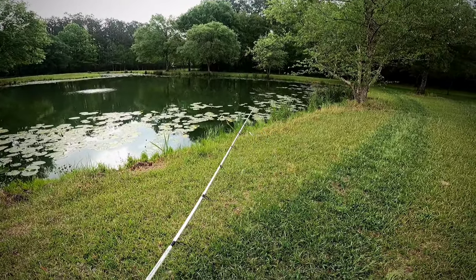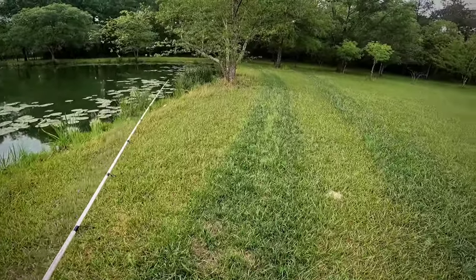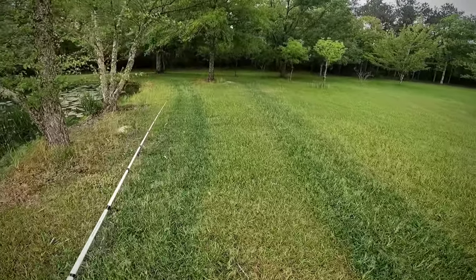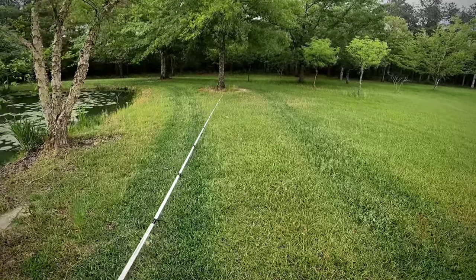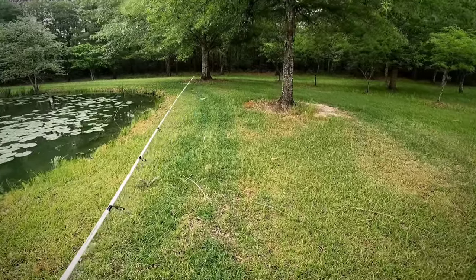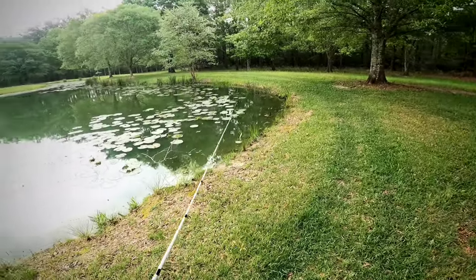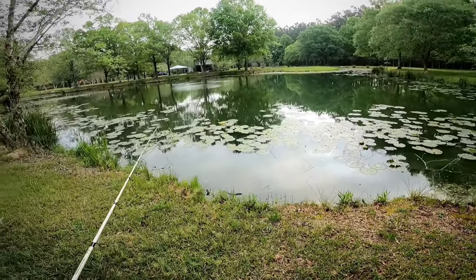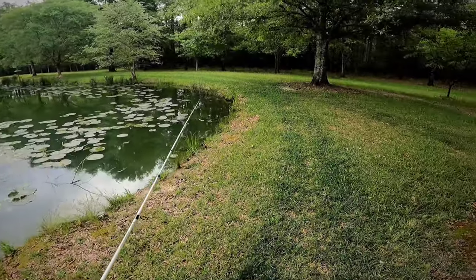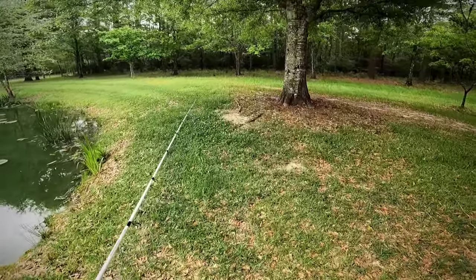All right guys, so there was nothing over there, so we're gonna do exactly what I said we should do, and that's move. I am going to the spot in this pond where we've had luck catching the slabs before, so we'll try it here. If I don't have luck on this color, I'll change colors. And again, moving 5 to 10 feet to the left and to the right, trying different spots until I land on these crappies' home. A lot of times they'll be bunched up in structure like this. You see these sticks coming out the water. It is a little bit shallow for the crappie. Usually they're gonna be a bit deeper. So I don't know. We'll try different things out until we land on them, but we're definitely gonna land on them, so no worries.